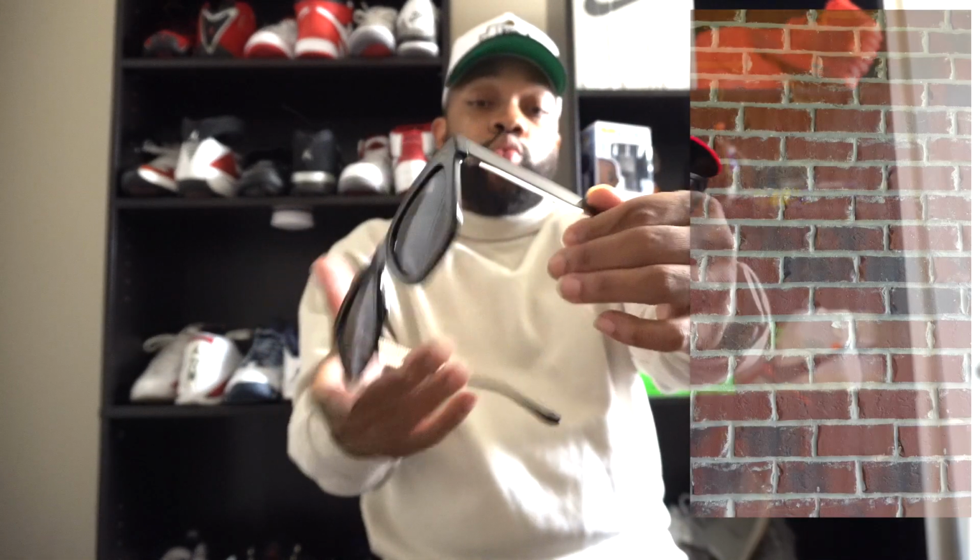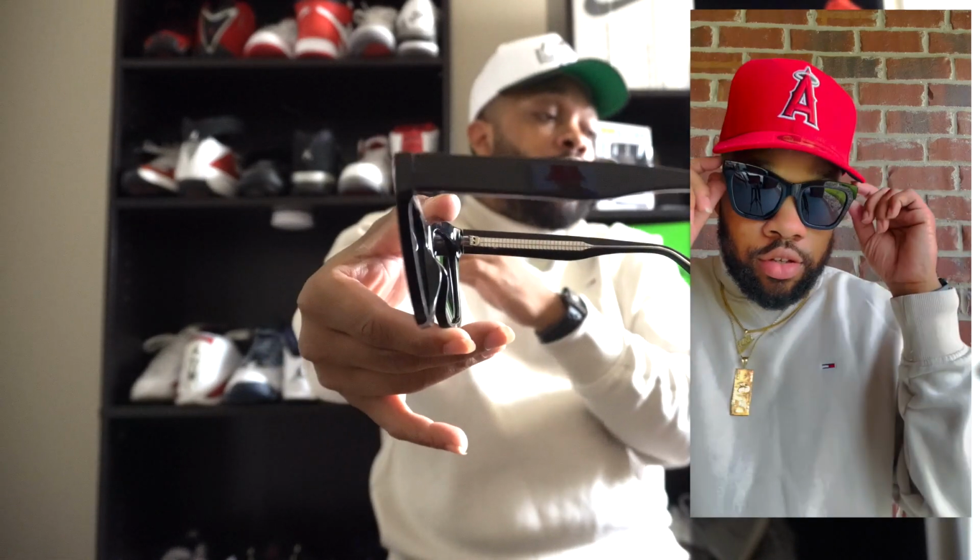So with that being said, went ahead and grabbed these all black frames as well. And it's just, man, hey, quality A1. You know what I'm saying? The quality is A1. And I'm going to tell you the best part about any of these sunglasses and prescription glasses. They are for the absolute lowski.